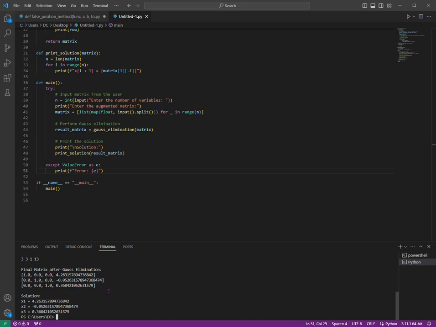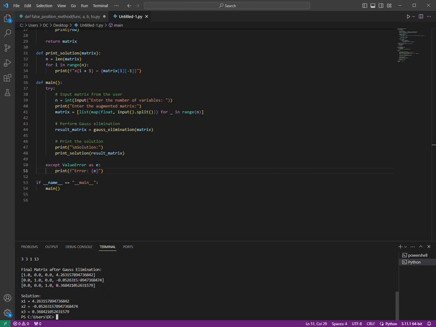As you can see, I have used the float type in this because I don't want it to round the numbers to a floor value or a ceiling value, and I want accurate results. You can see that the diagonals here are 1, and the numbers below and above them are 0.